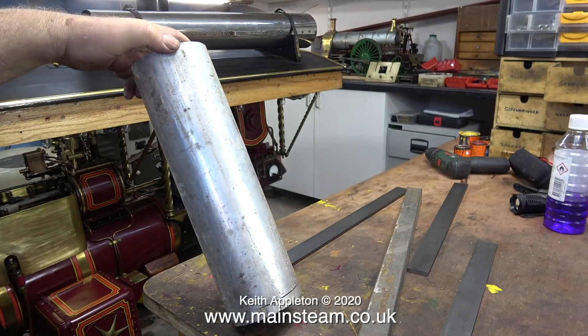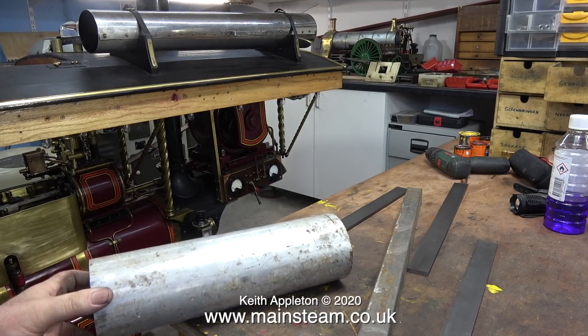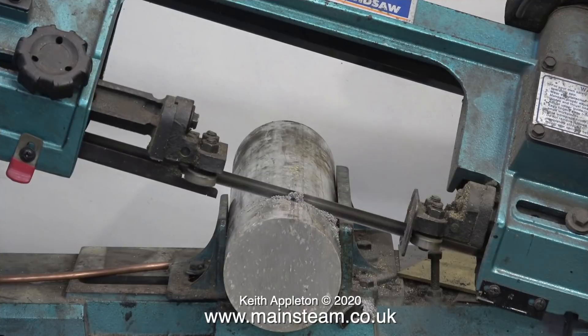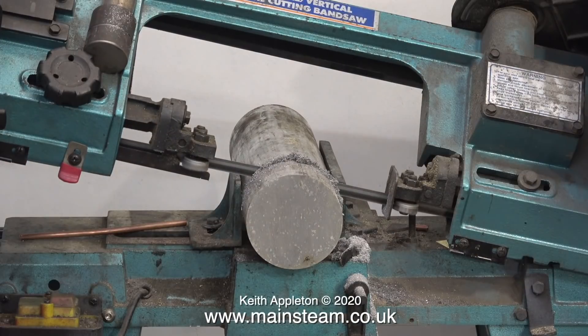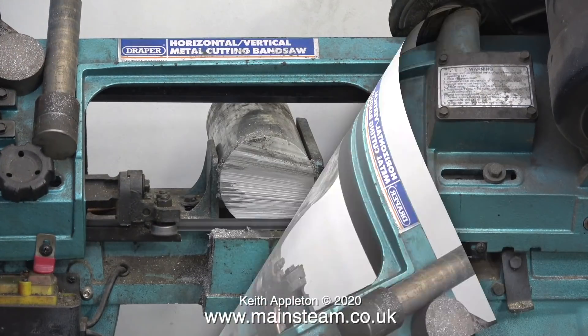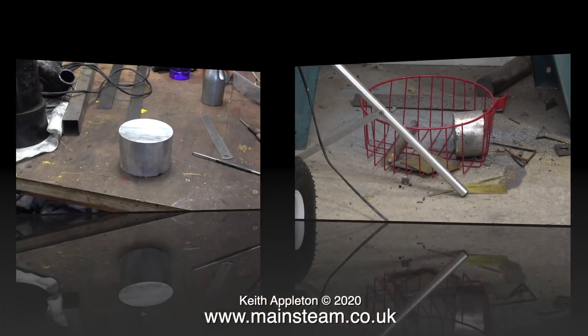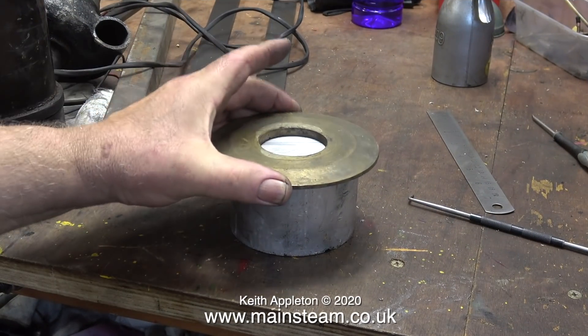What I need is a piece of metal to fit down inside the short extension chimney, and the only piece I could find was this: a large billet of aluminium which I promptly put into the band saw, and after about half an hour the end of it fell off into the basket. Videoing this, I lost the will to live on several occasions, but eventually here it is sat on the bench.